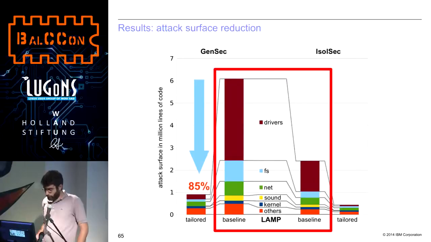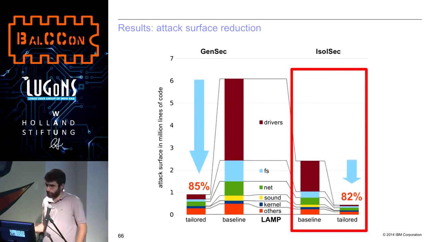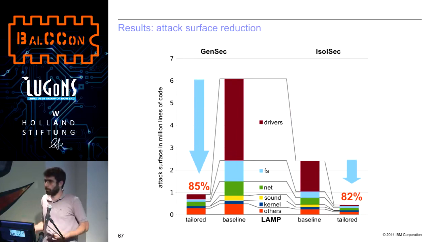So you can compare that to what we obtain with the tailored kernel, and the nice thing is that we obtain a similar result. You can also see that the reduction is not simply in the drivers, as we looked at before, but also in all of the subsystems themselves. For example, the sound is completely gone because your web server is simply not emitting any sound when you're tracing it, so it has been entirely disabled.